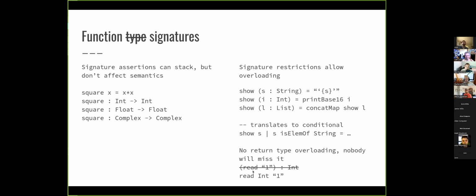So the idea is you just define everything as a non-deterministic function. So reading a string returns every type of thing that can parse that validly. And then you say you want the integer version. And I looked at actual usage of that, and nobody ever wanted that. So the answer is you just write the type in as an argument. Yeah. But it does work. I mean, it's in the semantics of Stroscot.